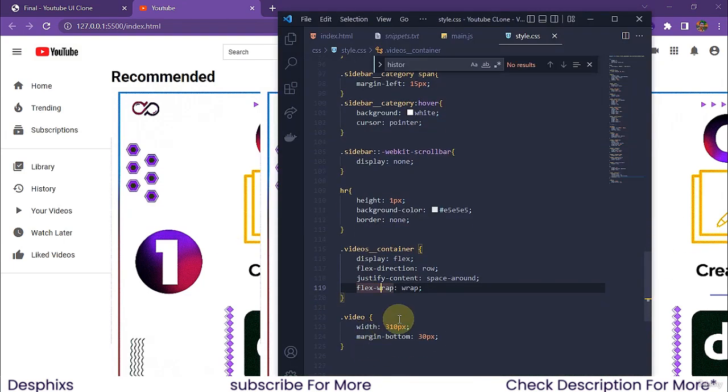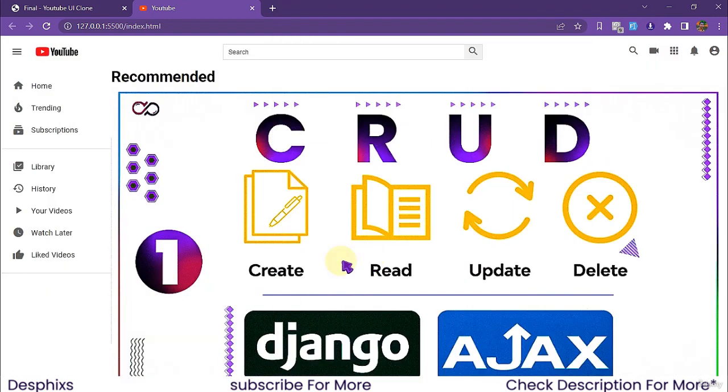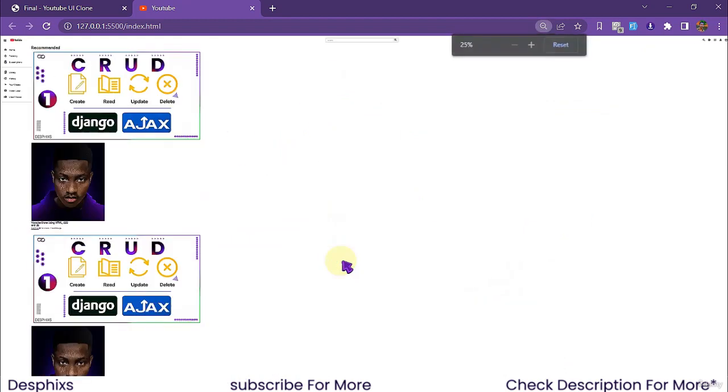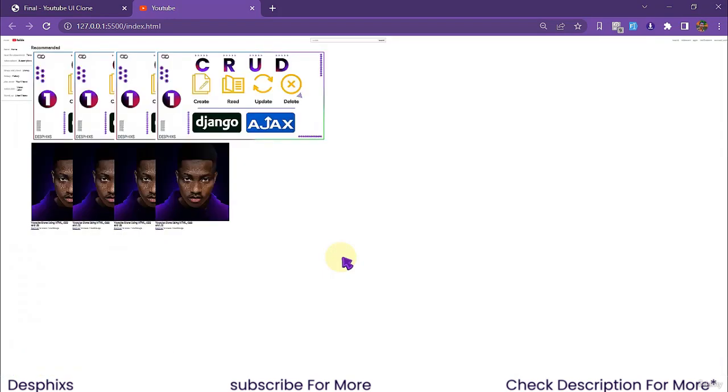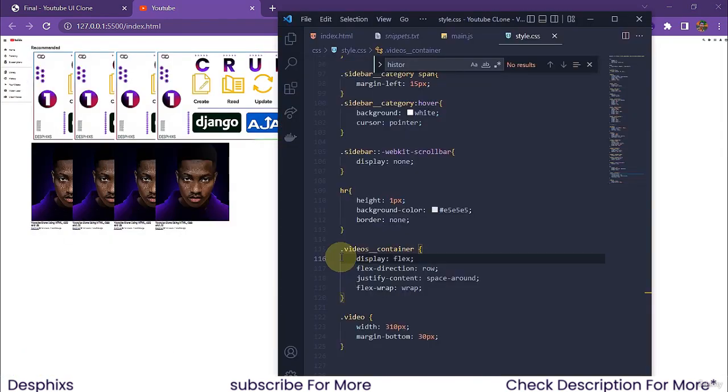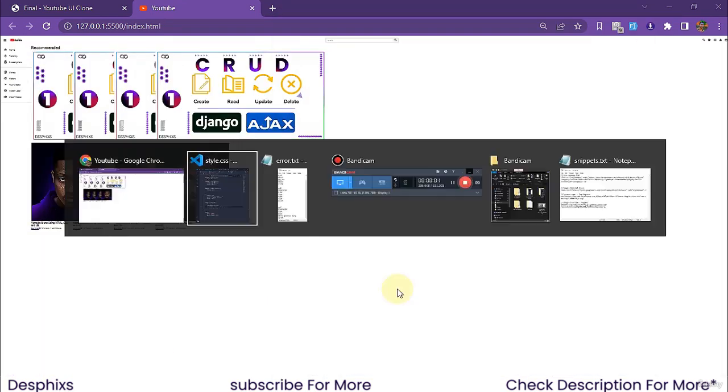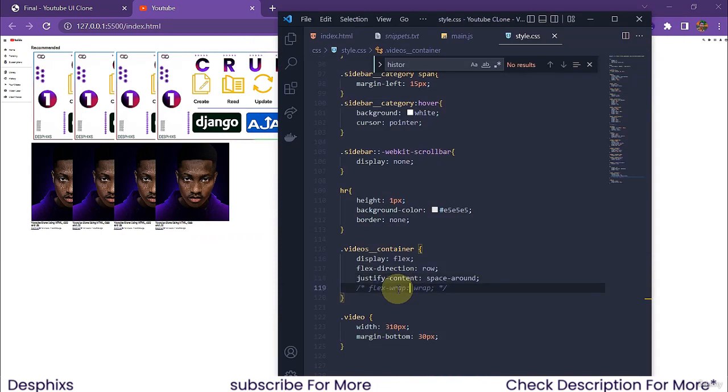And if we come over here and get this display flex away from here, what do you notice now? Everything is going to go beneath the other ones. Okay, so it's the display flex that's actually bringing all this to the same line. And yes, this is what we were supposed to get before. This is how we were supposed to have done it before, so you guys will see everything that was going on. So for the justify content and all this, now we just need to add all this.